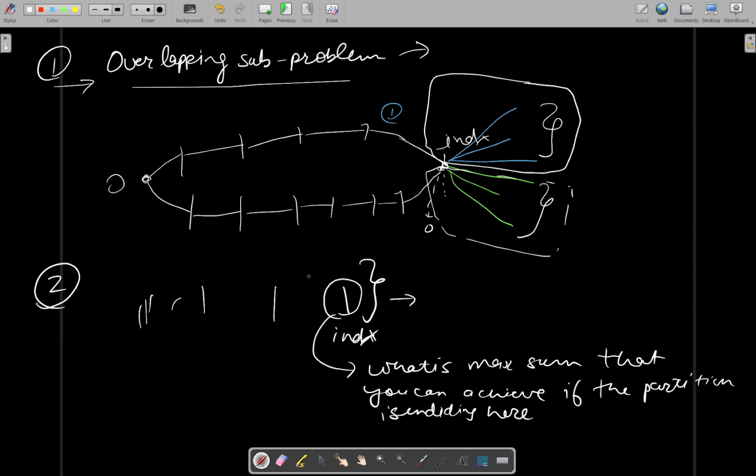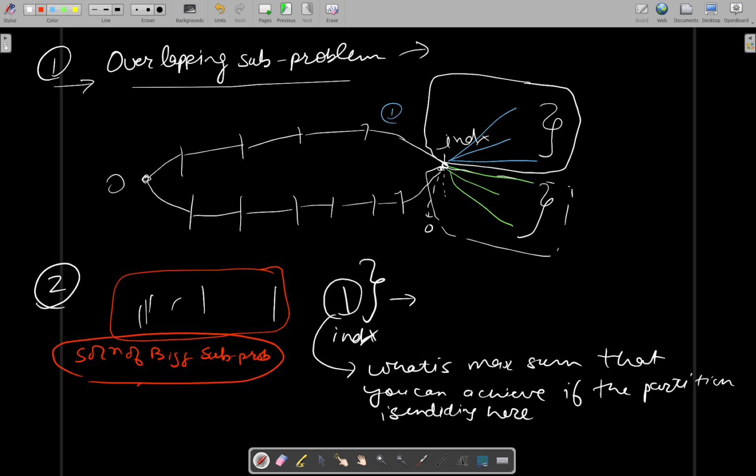So it will be entirely dependent on what are the partitions previous to this and what are their placements that you have done. So we can say that the solution of a bigger subproblem can be derived by combining the solutions of smaller subproblems.